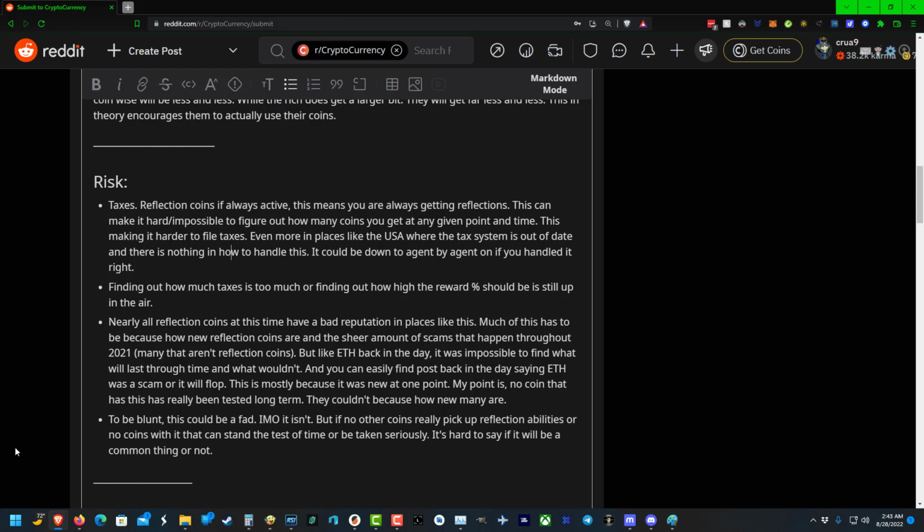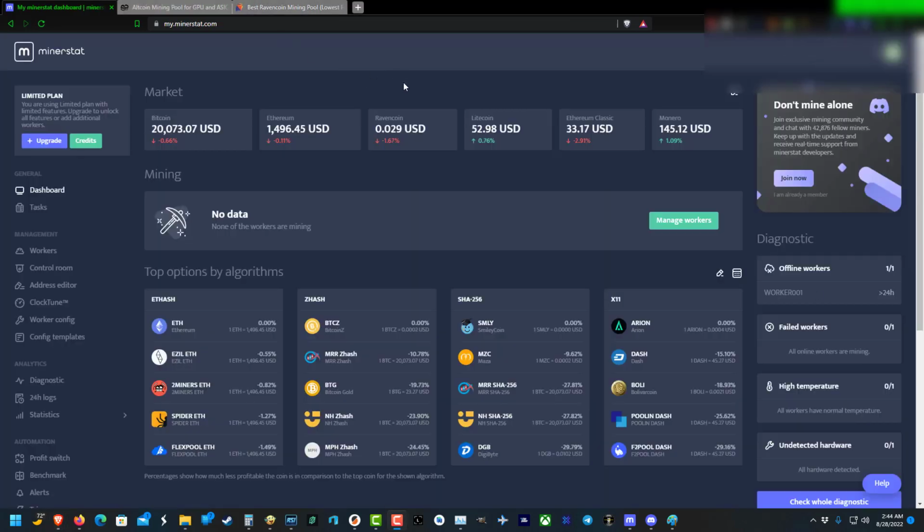Now, as far as that goes, let's get into the mining part of things. Basically, what you need to note when it comes to mining is you have a few choices. You can do dedicated hardware. This is going out of style, not overnight, but the problem with dedicated hardware is the cost and upkeep, but specifically the cost, and whether you can make the return just to break even with it is up in the air, unless you're doing it as a business, which at that point you're probably not passive. If you want to go down that rabbit hole, you're probably going to end up not passive. It's probably going to be very much active.